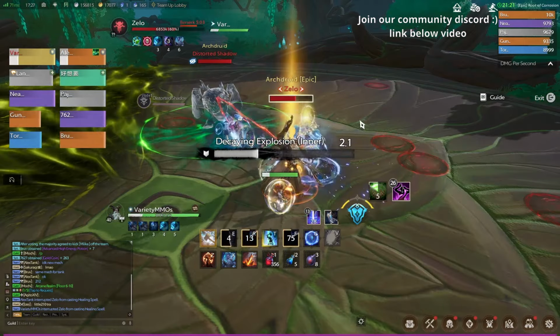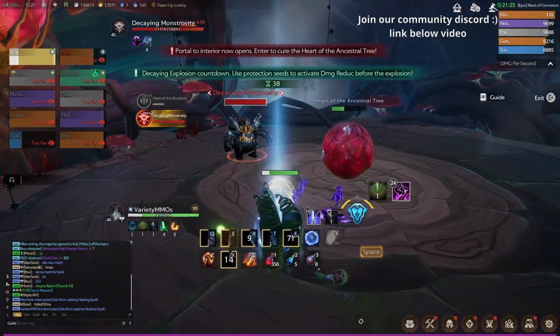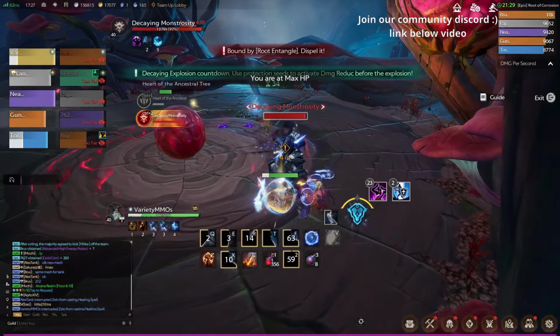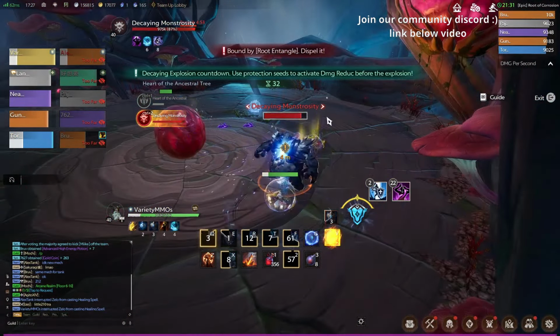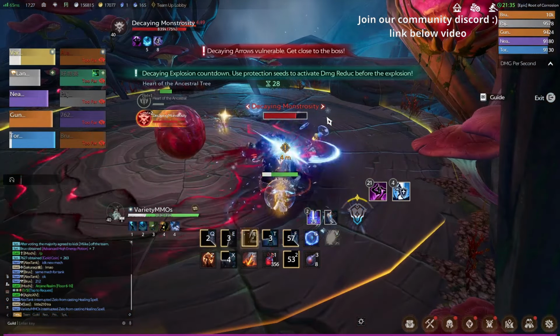So he's going to use Decaying Explosion again, so the second party needs to go in. Basically, you run over to the big add and taunt him as fast as possible and pull him away from the raid team. You're going to be getting stacks here. See that blue stack on the right-hand side? That's happening because we're downstairs.